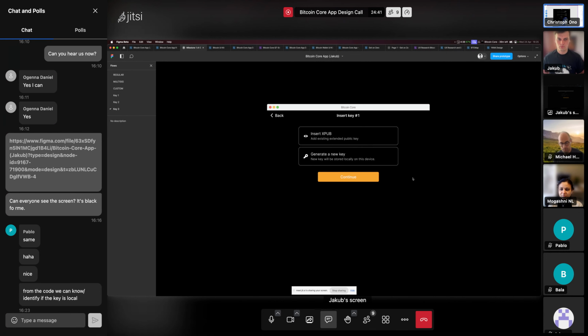Yeah, I feel like it's almost like you're creating a key or you're importing one. When you bring in an xpub, it's more like you're linking to some other wallet, right? You're not actually putting the key in this application.